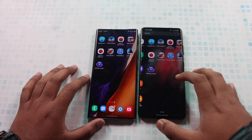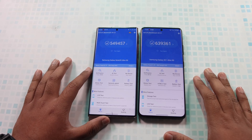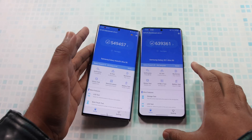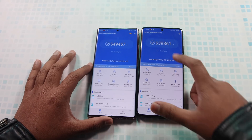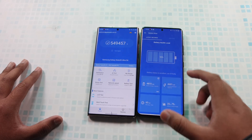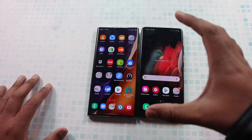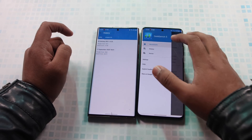Finally, let's address the benchmark scores. I've run the AnTuTu benchmark — and I reran it to get a clear picture. One thing I noticed was that the CPU temperature on the Note 20 Ultra was usually lower compared to the Exynos 2100; however, the S21 Ultra was always performing very well. The AnTuTu score for the S21 Ultra is 639,000, while the Note 20 Ultra scores 549,000 — a massive difference. No special modes, no special cooling, just room temperature results. The S21 Ultra is clearly performing very well compared to the Exynos 990.